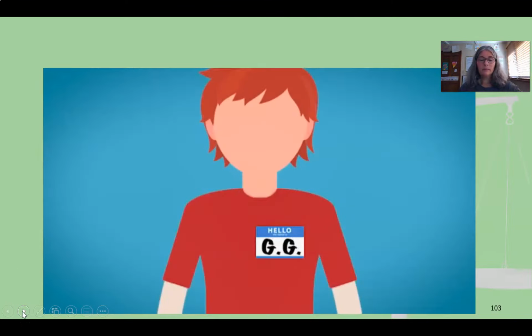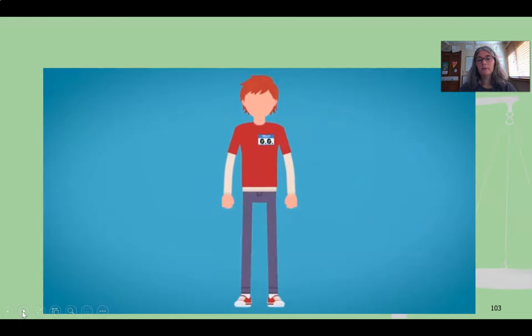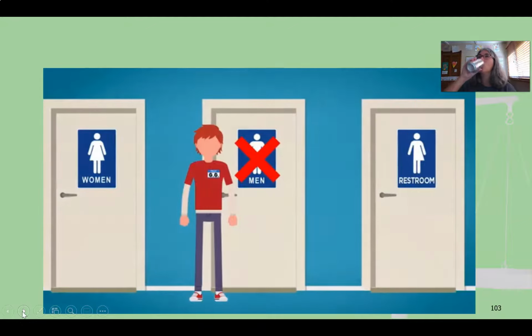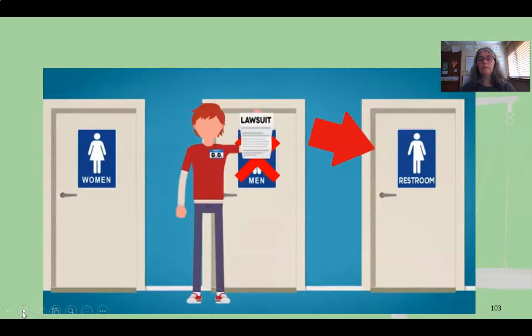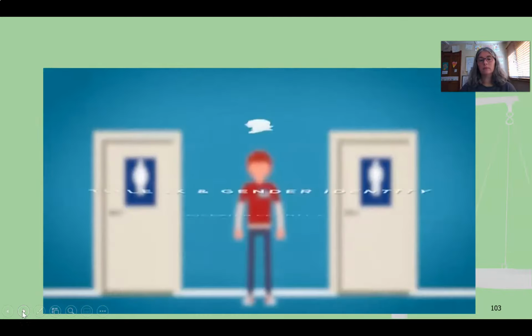Gigi is a transgender student born biologically a girl, but has identified for a while as a boy, and wanted to use the bathroom that boys use. The school board initially let him do so, but then after complaints from parents reversed that decision and said that he has to use an individual bathroom stall. And so eventually he sued the school board on that decision. The federal district court initially ruled for the school board, and the Fourth Circuit reversed on the basis of the guidance that the education department had submitted.